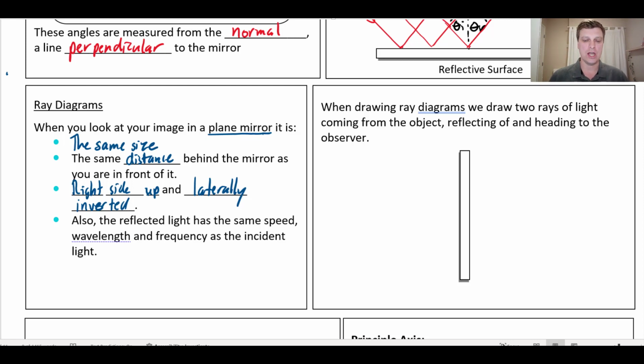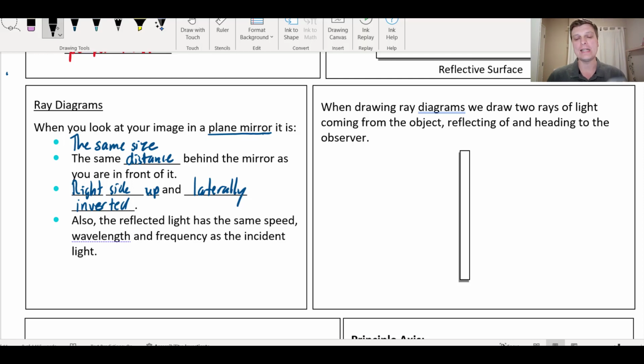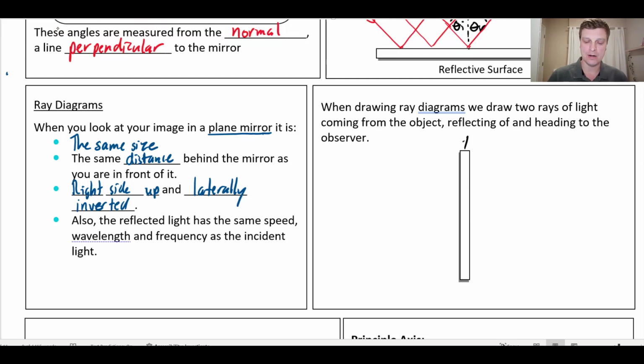Those things don't change. So imagine, for example, we wanted to draw a ray diagram for a simple plane mirror. So there's my mirror in the center. And I've got a really simple image, which is just a smiley face. Now, what's this going to look like? Sometimes the way we draw this is to draw an observer. We kind of draw an eyeball, looking at the person or the object, whatever it is.